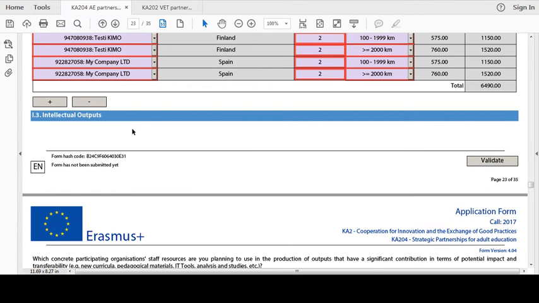Intellectual outputs. The funding under this heading can only be used for staff costs for the organisation directly involved in the production of intellectual outputs, and this must be clearly justified in the body of the application. It's important to mention here that staff costs for manager and administrative days are expected to be covered under the Project Management and Implementation section, unless the development of the intellectual output is identified as a distinctly separate role for managers and administrative staff in question. This should be clearly justified, as otherwise the cost for this budget heading will be cut.